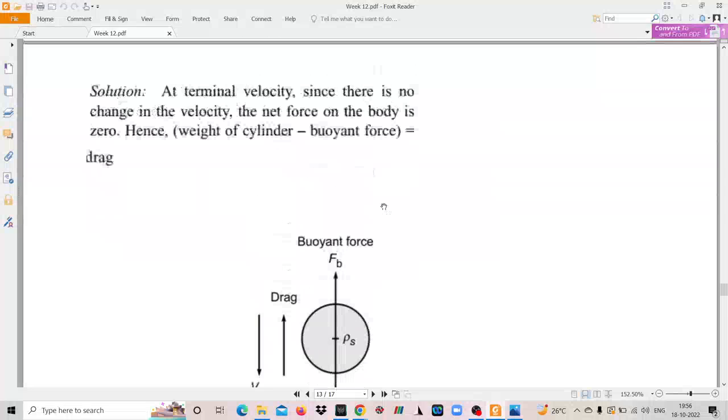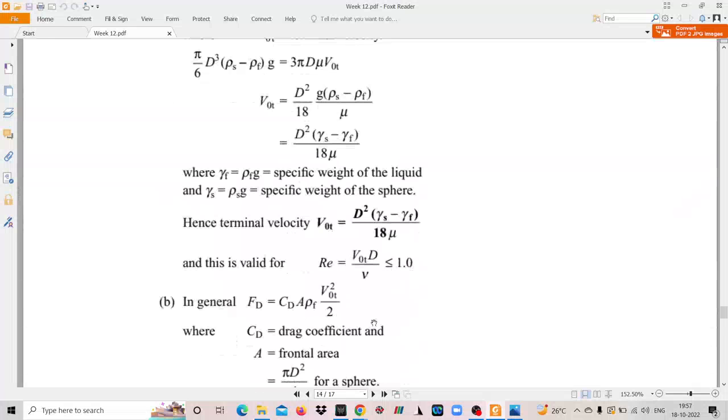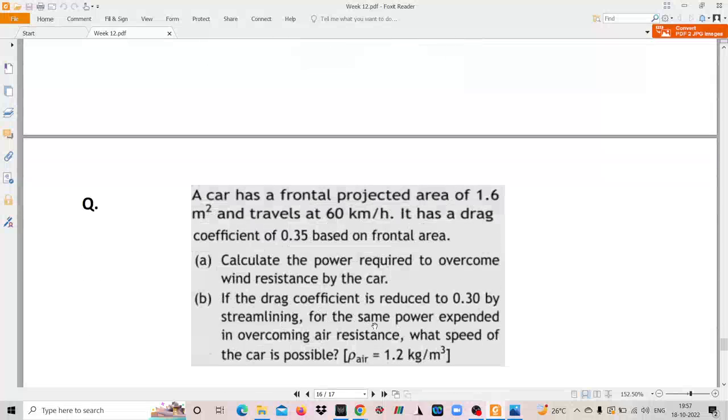One very important problem is that of terminal velocity. Maybe terminal velocity of a sphere that is falling through a fluid, maybe a raindrop falling through air. It's a very simple problem. You first of all need to look at the derivation, and then you need to solve the problem. What I will suggest is, don't directly try to memorize the equations or the formula. First try to understand the derivation. It is a very simple thing. Suppose there is a drop which is falling, force balance. So directly on the basis of force balance, you will be able to get the answer.